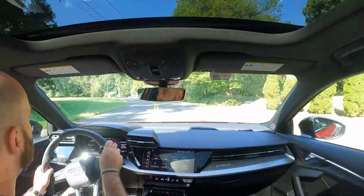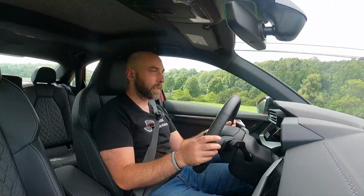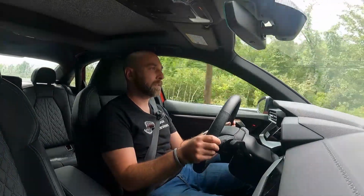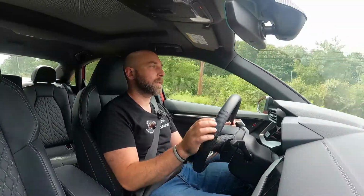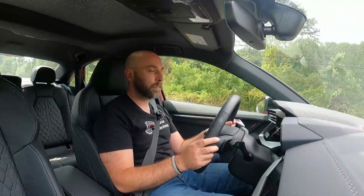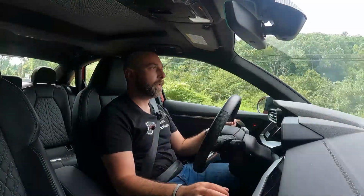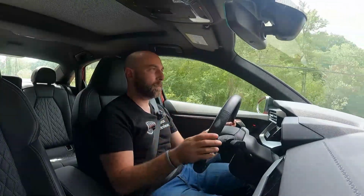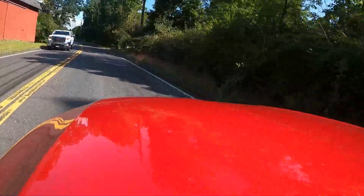A couple of random notes about driving: there's been a little beep that I get every once in a while. Not really sure what that's about. No real indication of what it actually means. And we've got the auto start stop on this one. A lot of people complain about that, but it's been pretty seamless. Usually cars give you a little icon when the auto start stop kicks in. This one, there hasn't been any kind of icon, but I can disable it down here with one of these millions of buttons that I love. But it seems pretty seamless. There's no shudder, and it's already pretty quiet when you're stopped anyway.